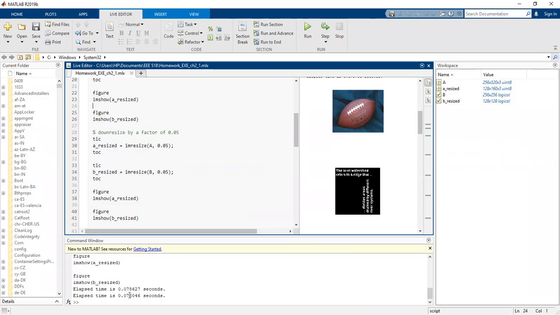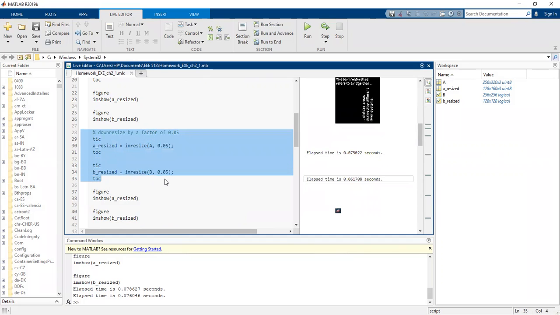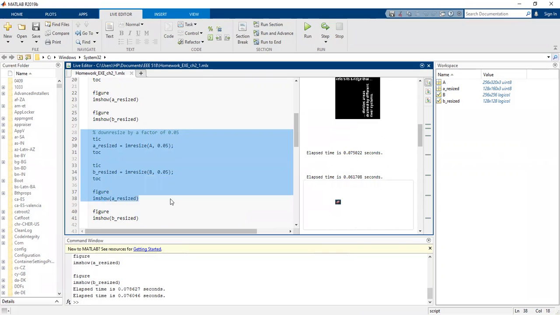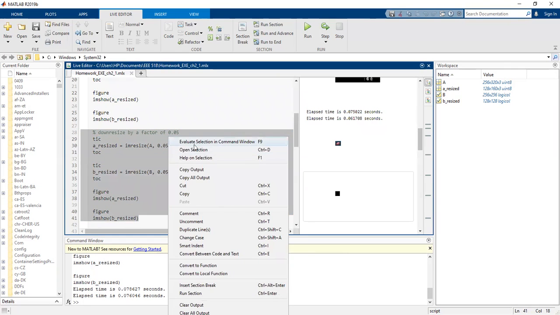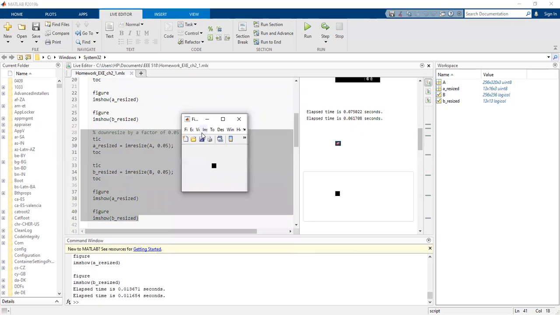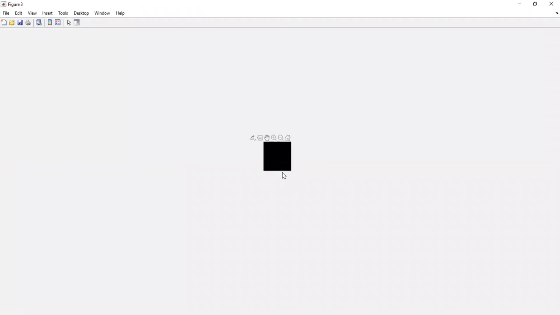Previously, you can see that it took 0.07 seconds to resize images A and B. So resizing the two images by a factor of 0.05 and showing the images, you can see that the images are not recognizable.